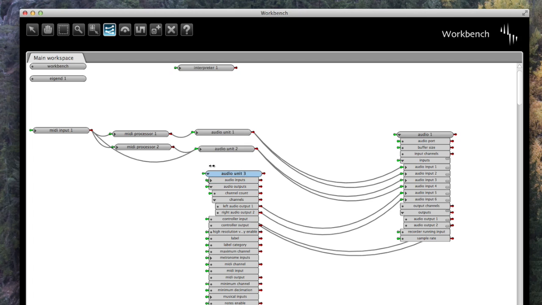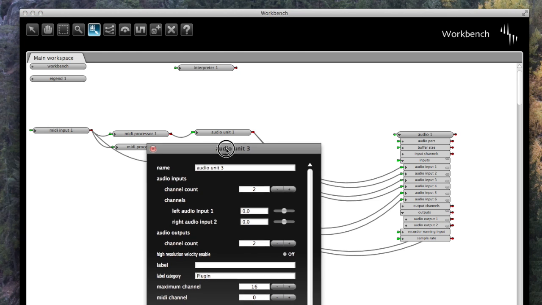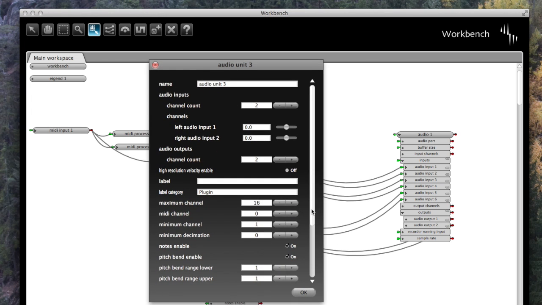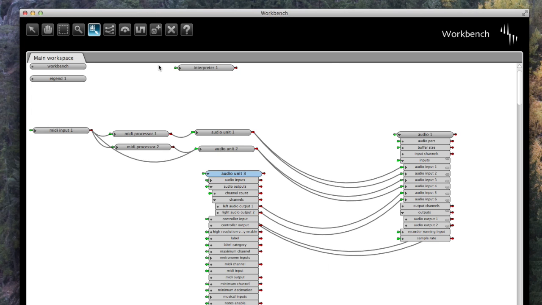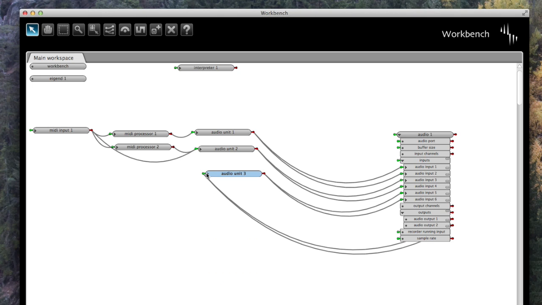If you're not going to be, then obviously the audio unit needs to know. Sometimes you want to have the audio units permanently active, in which case in EigenD this is considered the so-called tail time. So this basically is what allows a VST to become inactive when there's no activity. But if you want it enabled at all times, you just click that off. Okay, so that's using it as an FX loop.